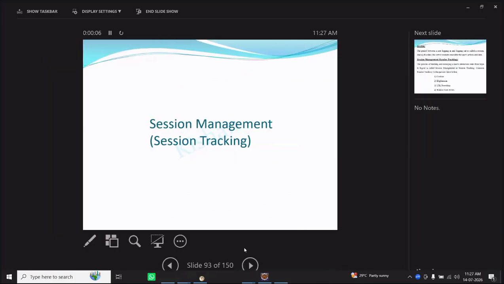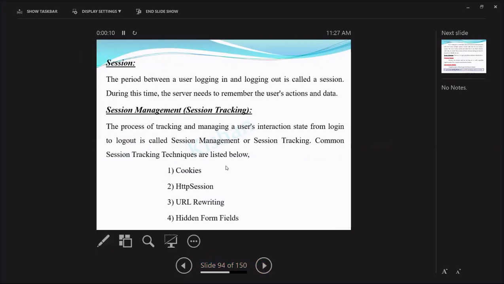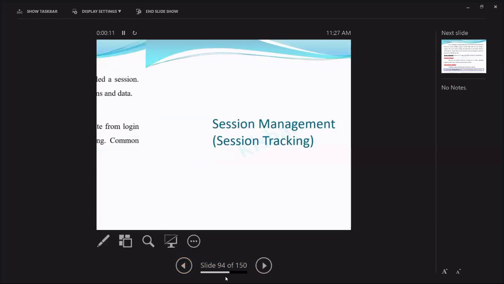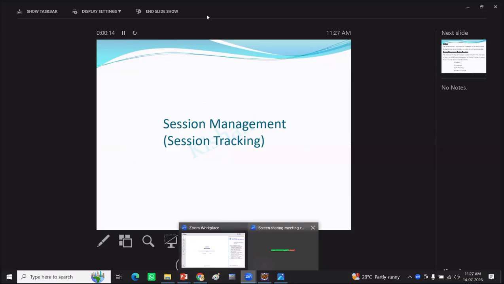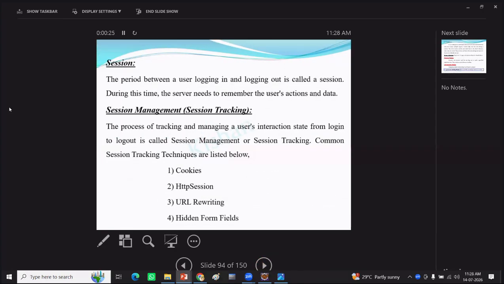Session management. Please keep aside as session, note a small point.